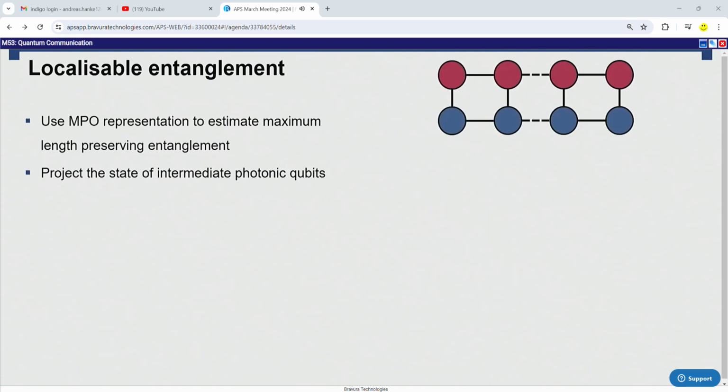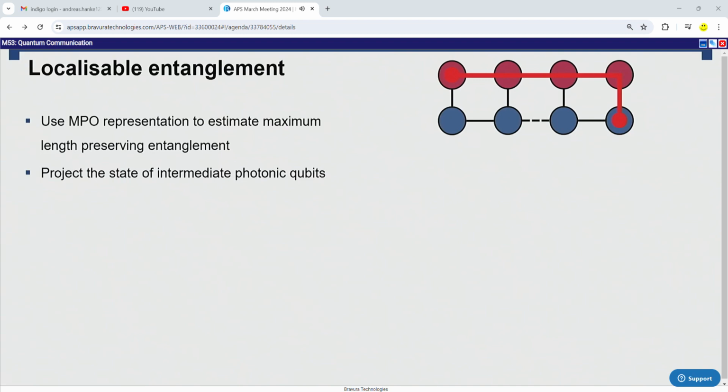So how do we do this? Well, we choose the diagonally opposite qubits of our state. On here we see the top left and the bottom right qubits marked out by these red circles. These are the two that we're going to choose and measure basically the bipartite negativity between these two states. In order to do this, we have to project out the intermediate qubits, all the ones in between that we're not interested in. We project them out, and the basis along which we project them out, well, I won't go into this too much, but it does matter which basis you choose, and actually we choose all the possible relevant bases and take the mean of all of those.